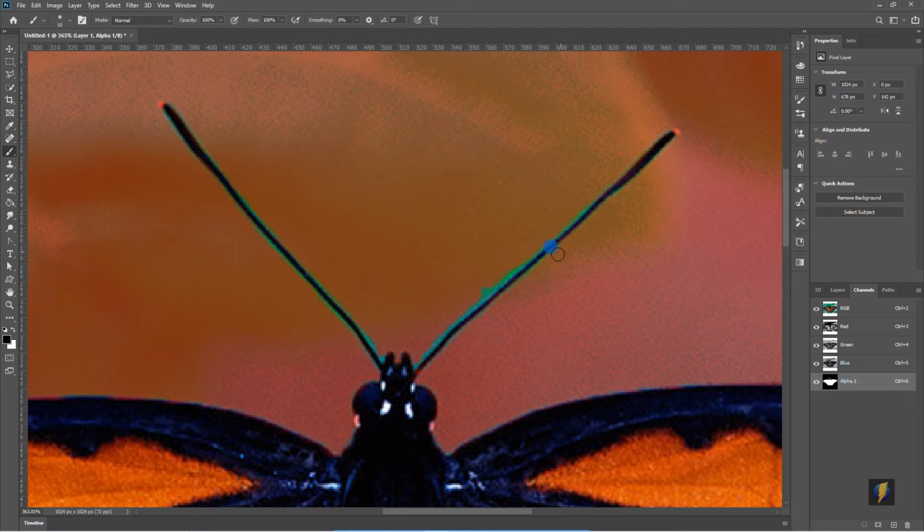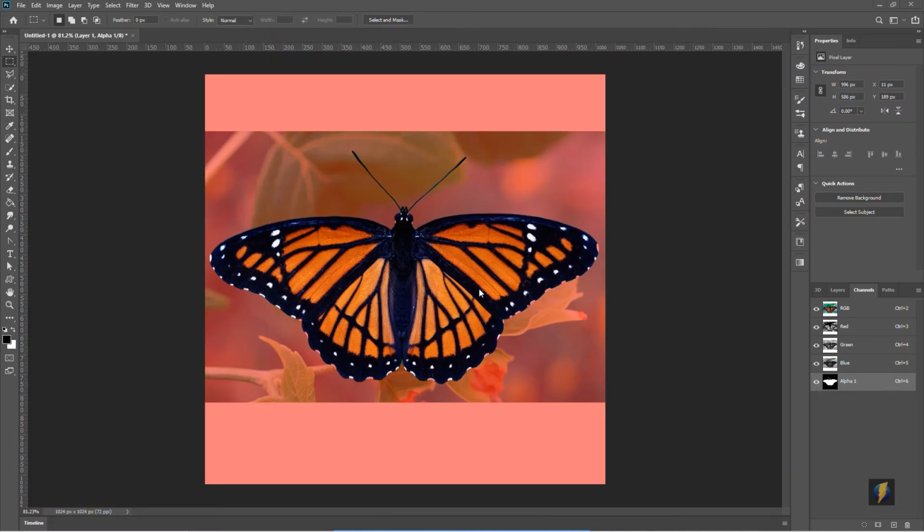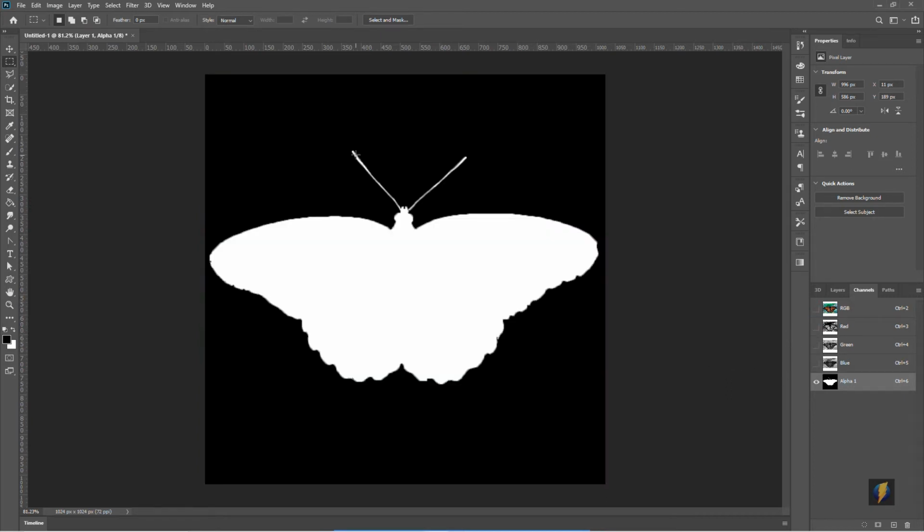I'm going to spend just a little bit of time doing that now. So I spent a little bit of time working to refine my mask. Here's what it looks like now. It's pretty good. I could probably spend a little bit more time tweaking it, making it a little bit better, but I think this should be adequate for the sake of this demo.